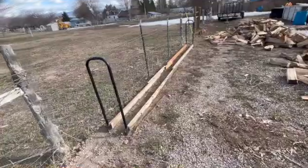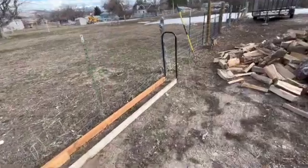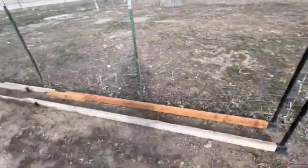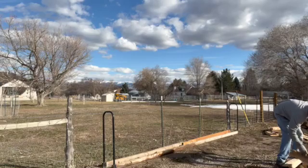So here's the rack moved, and I did reinforce it with some more screws. And so I decided to put it up against the fence here. It'll be out of the way. It won't interfere with the gate or the trailers coming in and out of the property. But I also want a little privacy. So this stack of wood should give us that privacy from the main road that runs by the property.